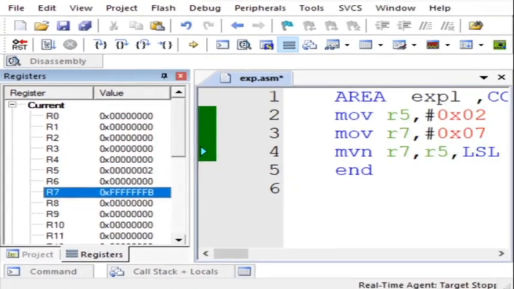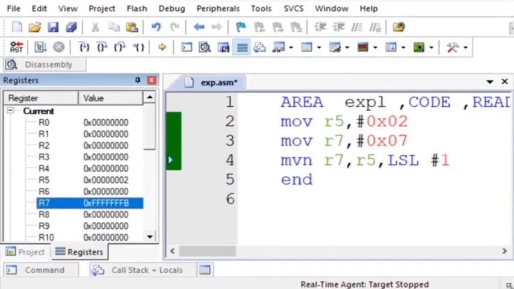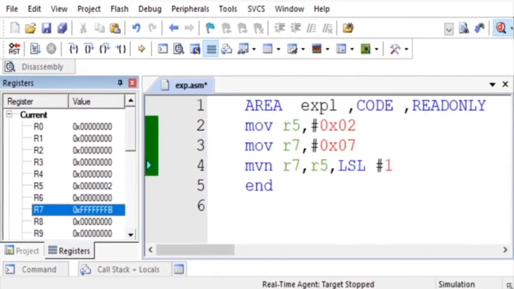So whatever logical operation or data transmission operation we are doing, that will move the second source value first to the barrel shifter, then move it into the arithmetic and logic unit. So what is the operation of the barrel shifter? It is to shift logical left or right.